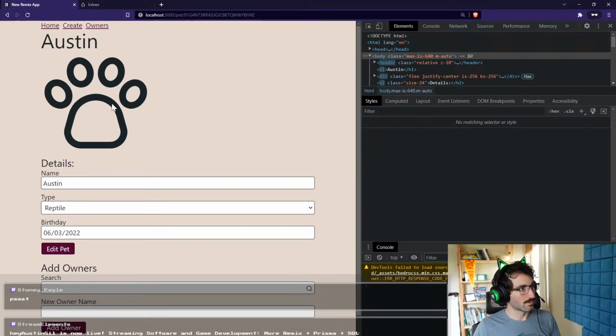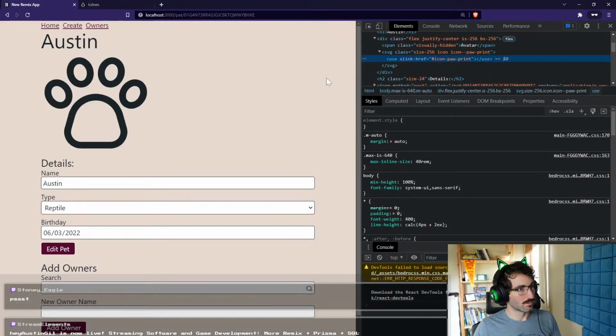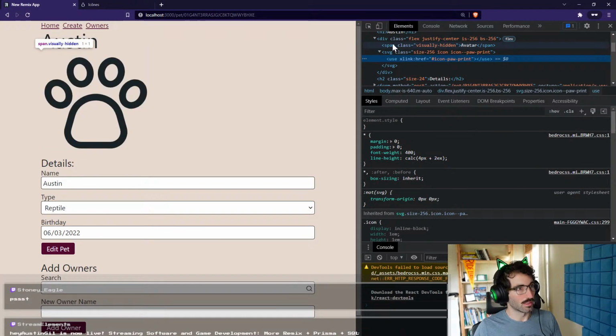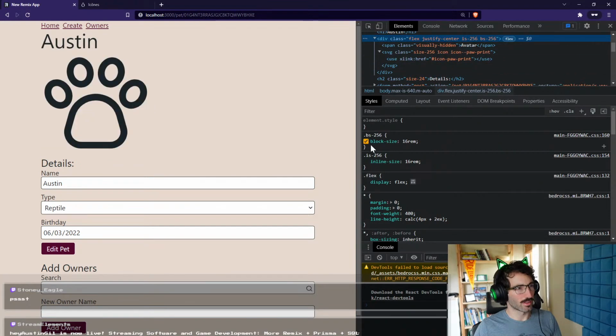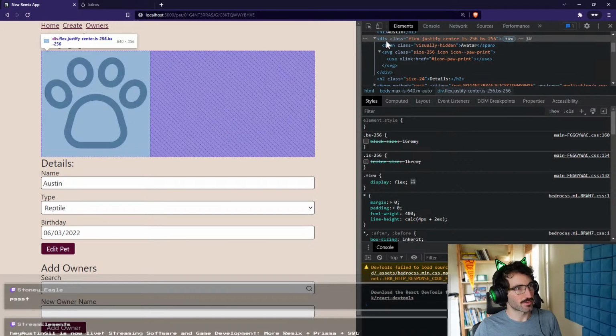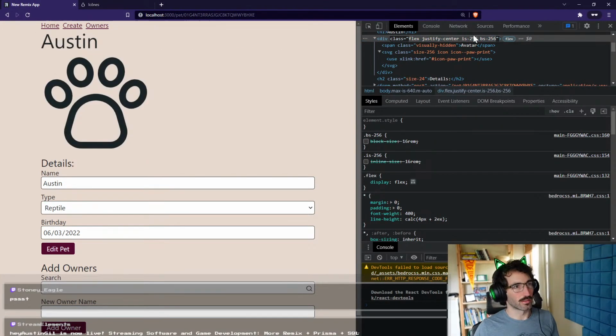And cool. Yep, there's my flex. Justify block size. That's actually not right. Let me see, block size, inline size. This should take up the entire width here.